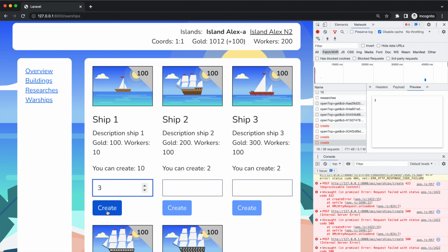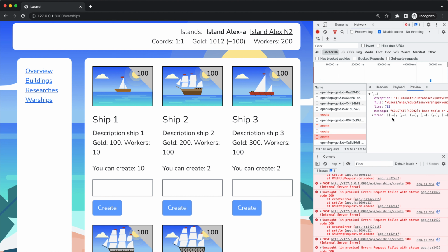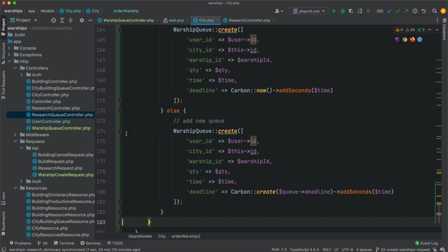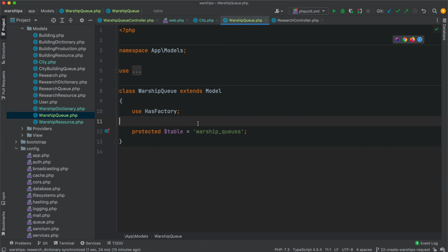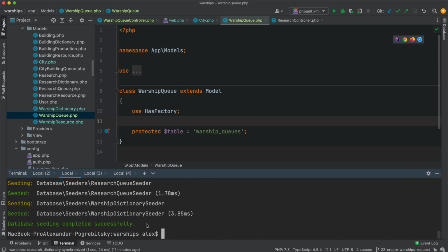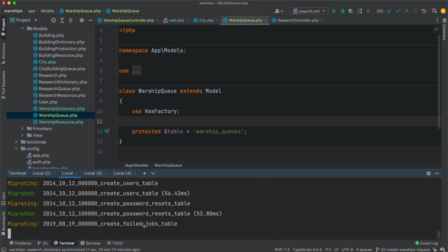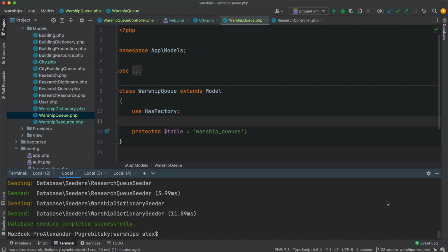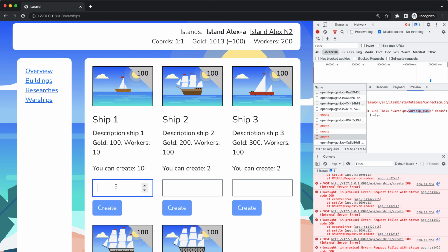So I will send the request, and I have an error. Table worship queue doesn't exist. And it's right, because it should be worship queues. And for this we need to migrate our database again. Yes, so send again.